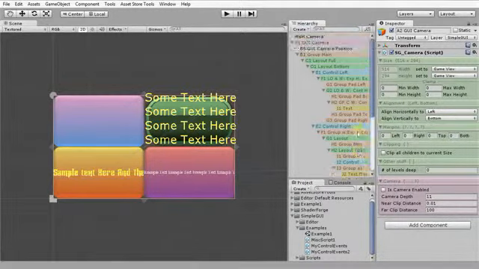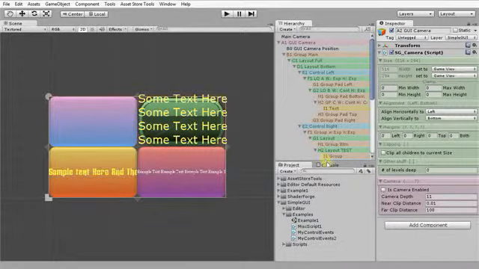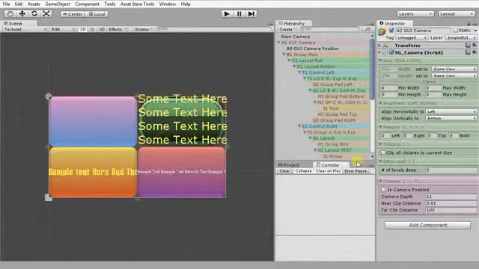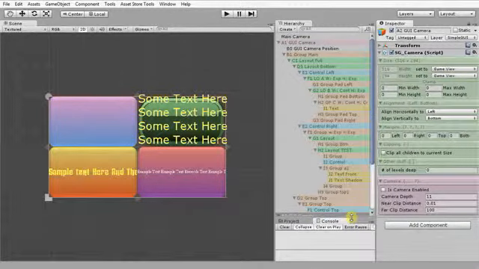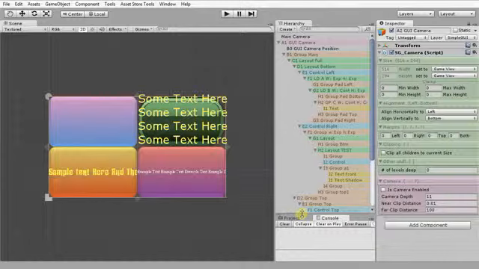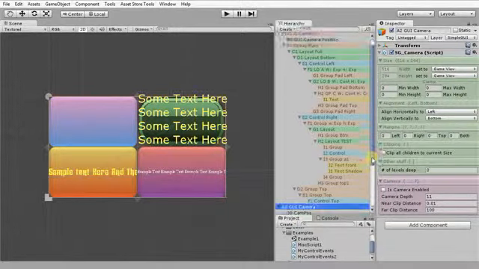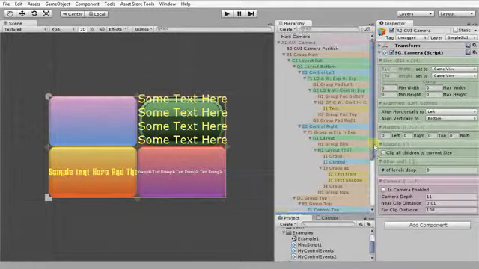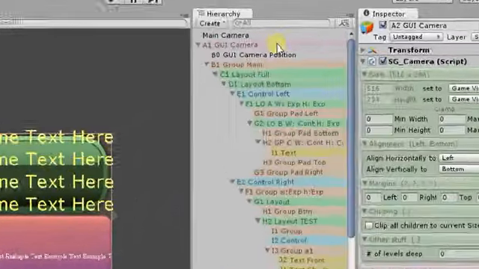And the next interesting thing. Let's switch to console and shrink this. The next interesting thing is the colors here.